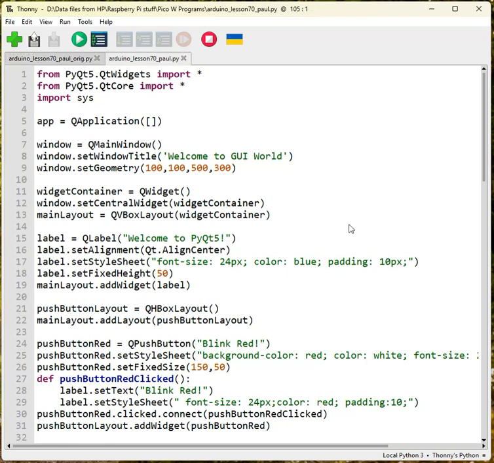Now this is Paul's program that I downloaded from his website, and I'm just going to go through it and say what I don't like, and I'll suggest some things that I prefer to do. First of all, I don't like it when you import star from something because you're using up an awful lot more room than you need because you're importing everything obviously, and you don't really know whether you might get clashes with function names and things.